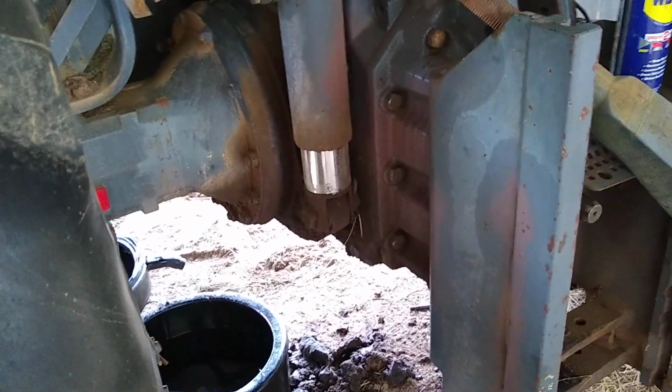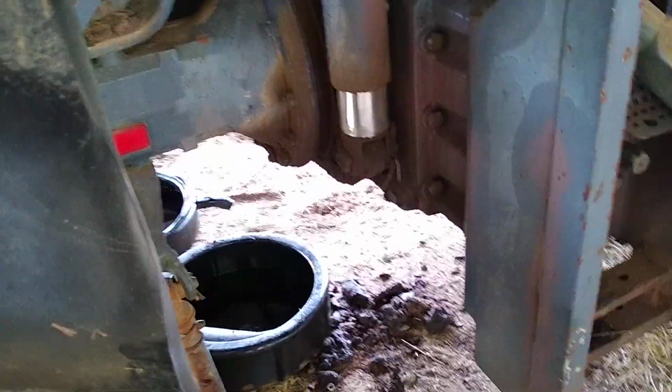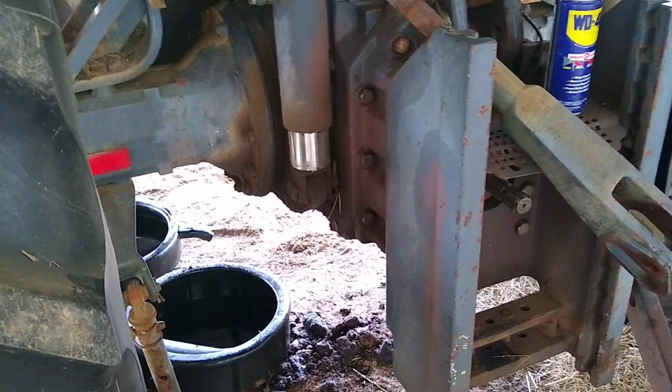Of course, you're going to need to drain the hydraulic fluid first. I got 15 gallons out, so you're going to need a lot of pans and a lot of jugs to put it in. Drain it out. Take off the last 4 bolts.